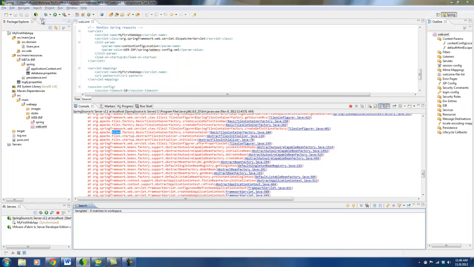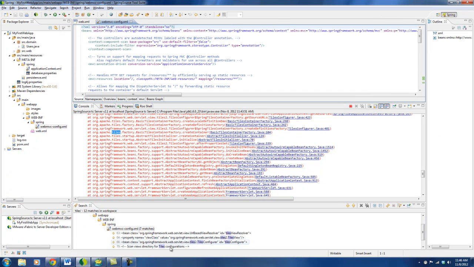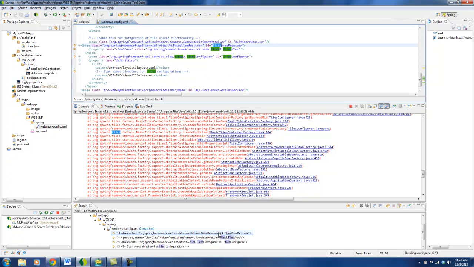What if I do a search for tiles? Okay. So I do get a hit inside of the web MVC config inside of the Spring folder, which is right here. So I can double click on this, or I can just double click right here, and it takes me right to the line that it found.